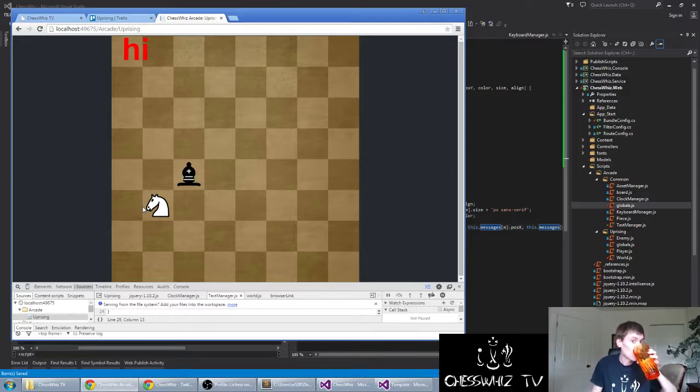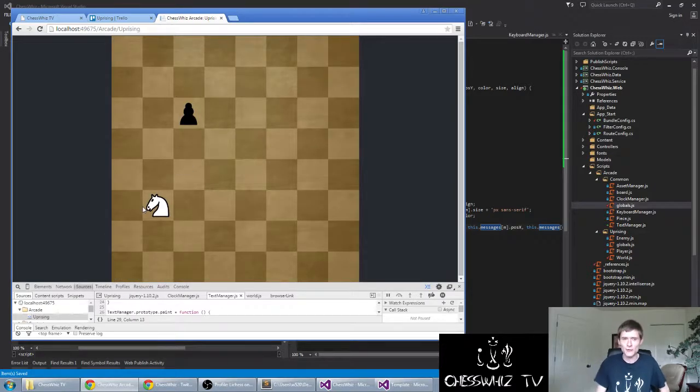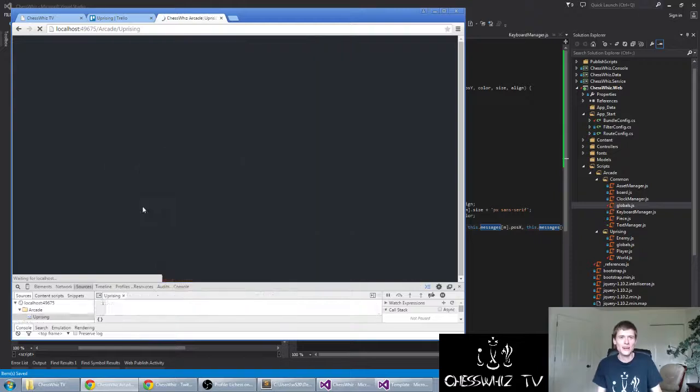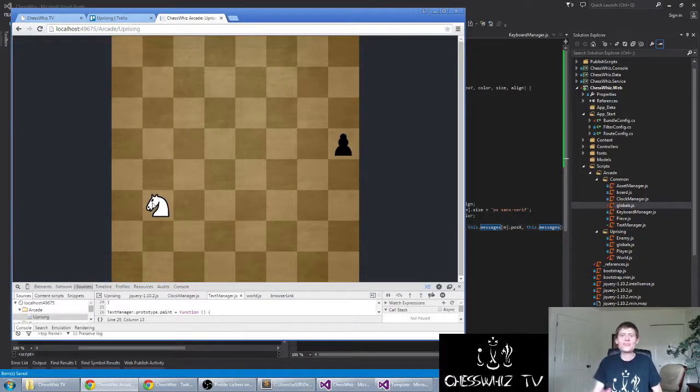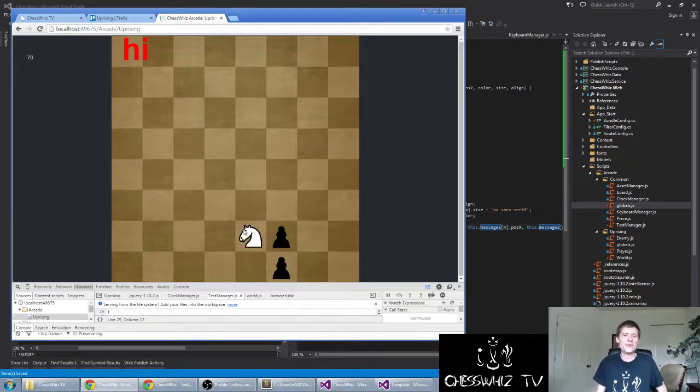I just love seeing this stuff under construction. You know, after the game is done, you go back and you're like, remember that version where you press M and you get a red hi on the screen? Wasn't that great? I wish I could play that version again. Unfortunately, you never can. You'll need a time machine, except for right now when you can press M and get hi on the screen. I'm getting high on the screen. Man, this screen is so dope. I'm getting high on the screen, man.